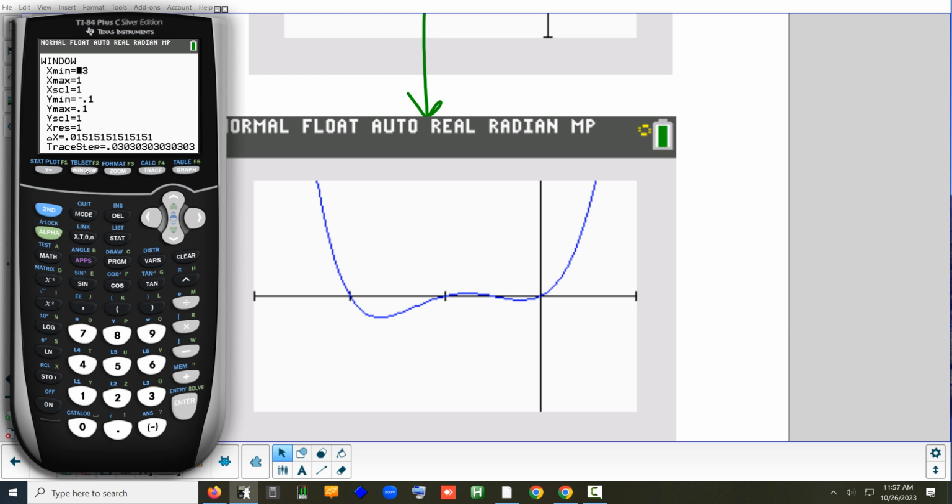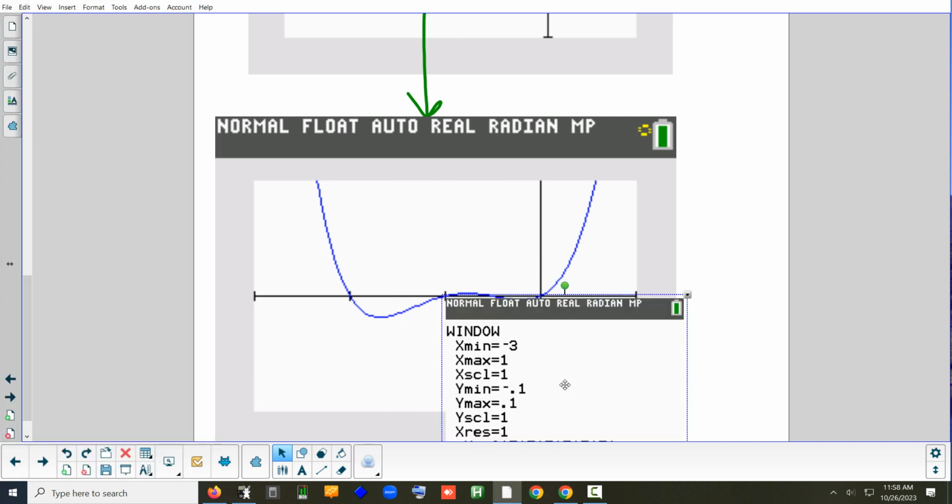How many times does it definitely cross now that we can see it? Yeah, it crosses 4 times. So I would say the answer to the question is you need 2 windows. This is a good zoomed in window. And whatever I had for the zoomed out, I think we had like negative 25 to 30 or 40, whatever it was.